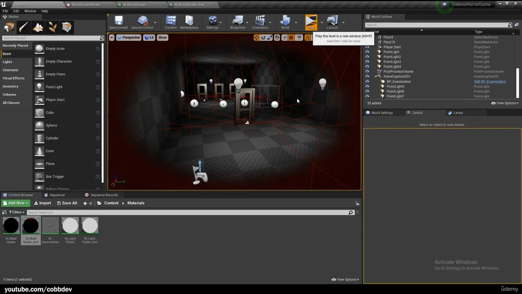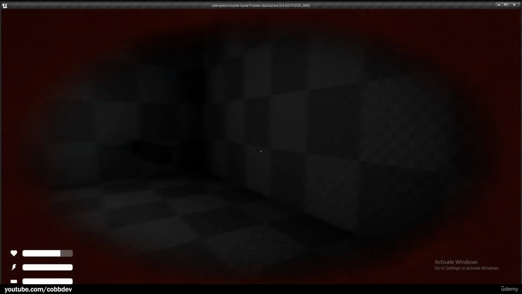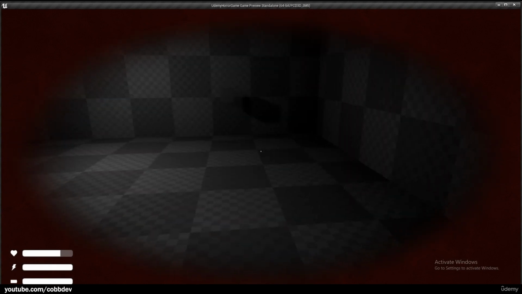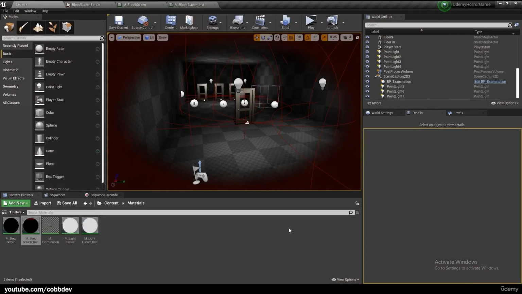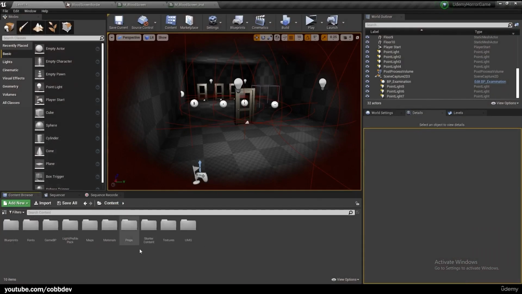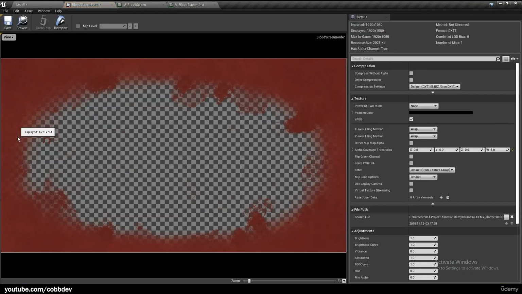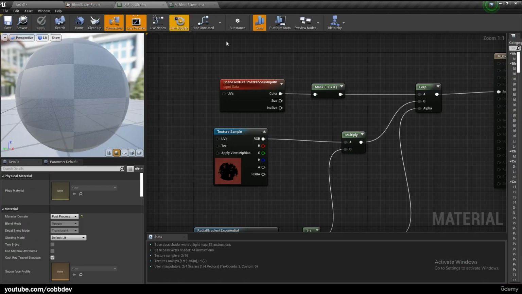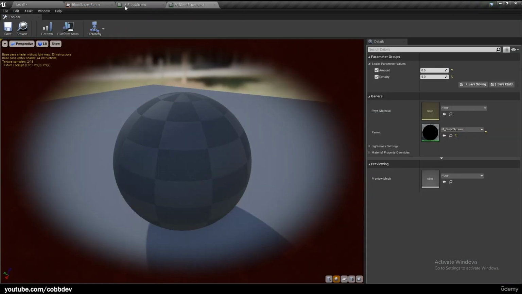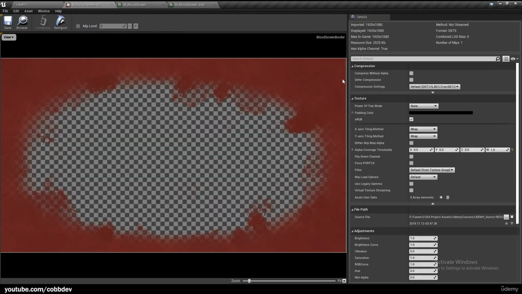And you'll see the same thing if we go into our world and we hit play. We now have this kind of blood that comes in from the left and right. When I created the blood texture, I made it quite packed around the edges. We can see in the textures, it's really red around all these edges. So if you want something lighter, just like blood splotches, you make sure to keep that in mind when you're making your own assets. Just have splotches here and there.